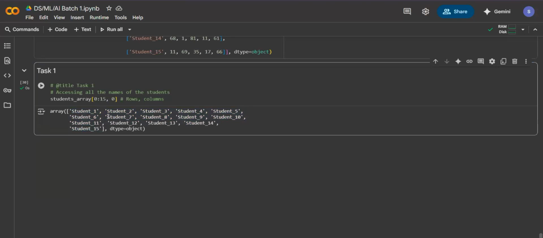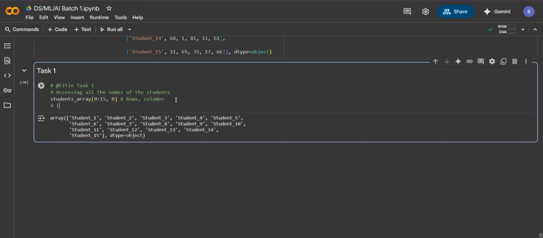But instead of doing this, that is 0 colon 15, we can also do something. So I'll write that comment here. If we are accessing all the rows, just mention colon.